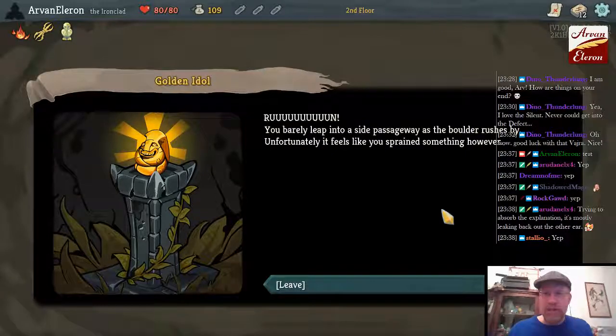Run! You barely leap into a side passageway as the boulder rushes by. Unfortunately, it feels like you sprained something, however.